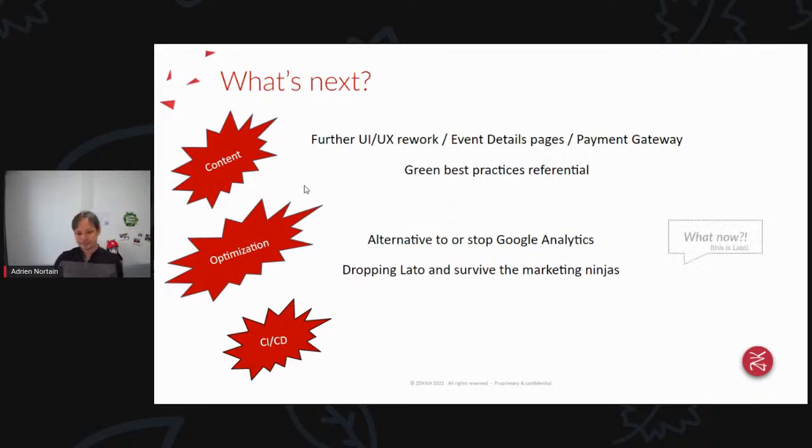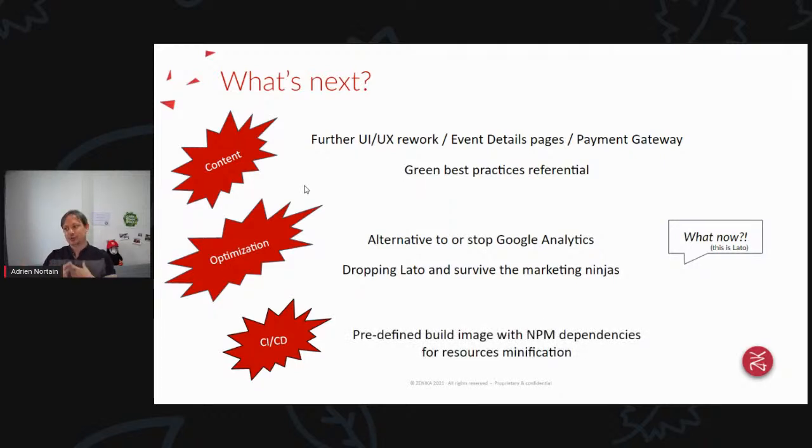For the CI/CD part, how we build, we want to enhance, optimize, the build time. Today, since we're using Cloud Build, it is running an npm install every time, and it's using a generic npm image in order to build, to compress our resources and gzip them. For that, what we want is to have a predefined build image so that you don't have to re-download everything every time. So we really want to optimize the deployment part, which is not completely optimized as much as we want it to be.